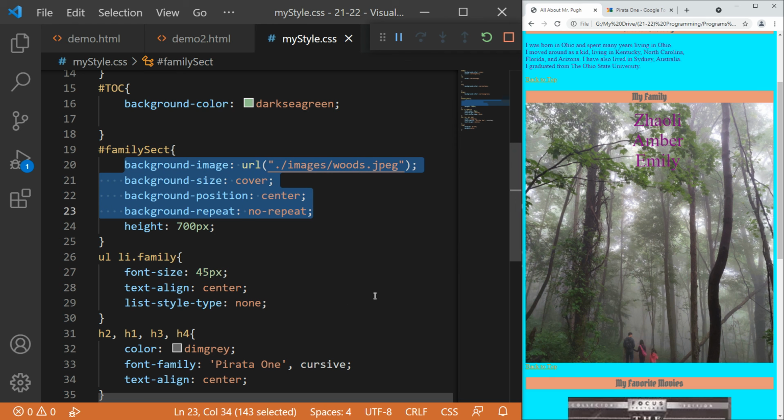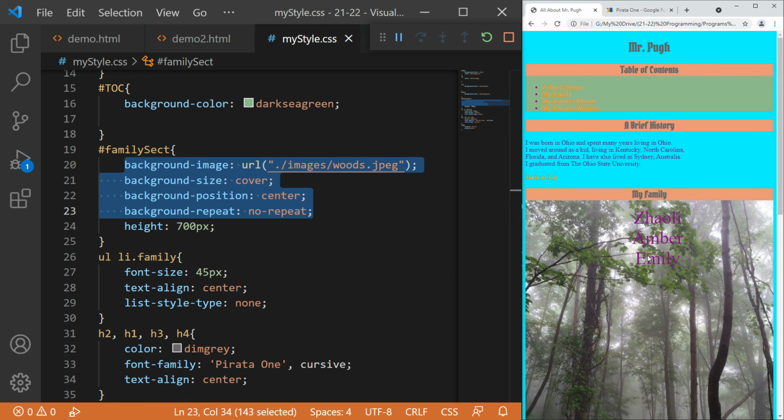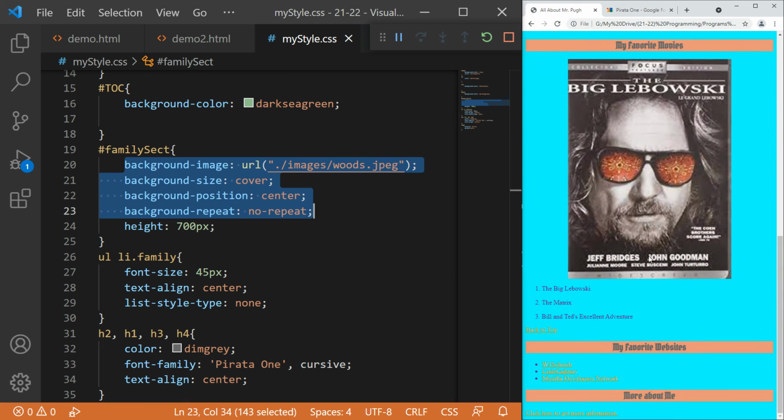So I hope this video was informative for you and able to show you a few more aspects of the page that you can style, making it look just a little bit nicer. We are going to continue on with this, and we'll take a look at the box model next and see how that, using padding and margin and all those aspects, can help you to make a nicer looking page as well. All right, I'll see you then.